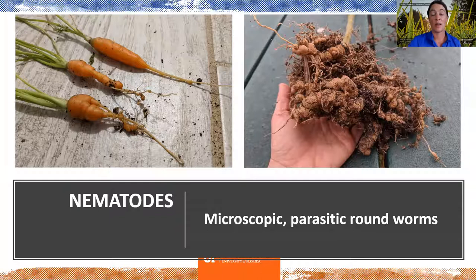Nematodes love raised beds. They're actually the trickiest place in Florida to grow produce in terms of nematodes. The carrots that you see in the picture on the left were in the ground for about 4 months when I pulled them out. This is also from the garden at work. They are exactly the size they look like in this picture, which is about 1.5 inches long. And those carrots should have been about 9 to 10 inches long each. And you can see the little balls at the end of those root systems. That's from nematodes.